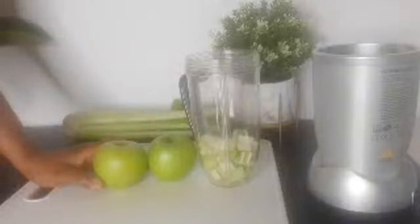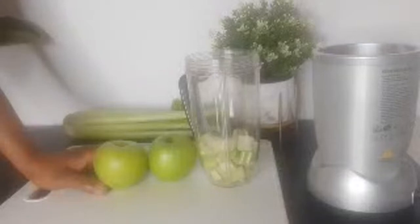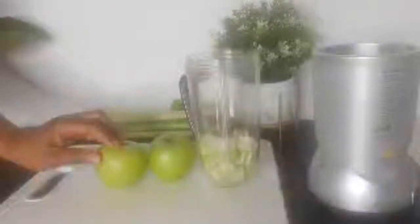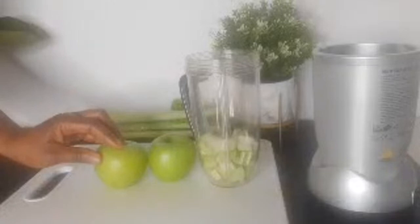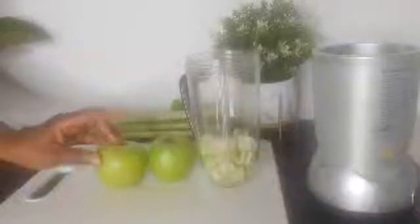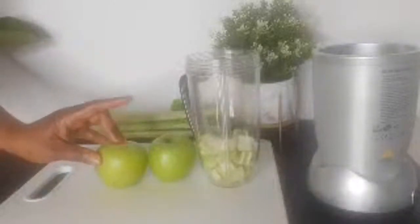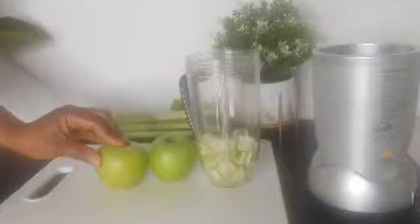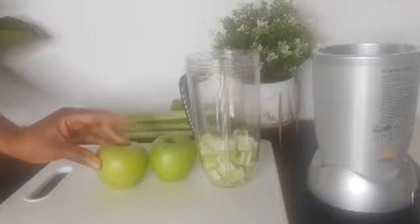We all know that apple is very, very nutritious. It helps to control diabetes. It helps to detoxify the body. It is also good for digestion because it's packed with lots of nutrients, including the skin of the apple. Please eat your apple with the skin, because if you remove the skin, you are removing a lot of the wonderful benefits of the apple. The pectin, which is found in the skin of the apple, does a lot of things. It helps to break down food more efficiently. It is packed with fiber that works as a prebiotic to promote the growth of healthy bacteria in our gut. So eating your apple with the skin is very necessary.